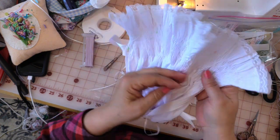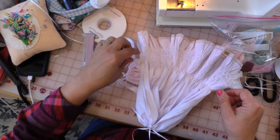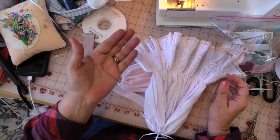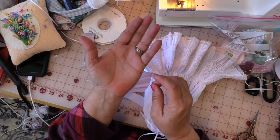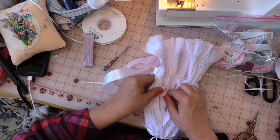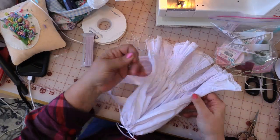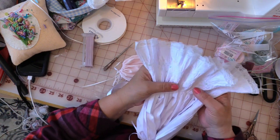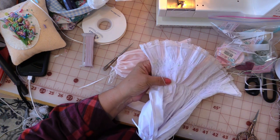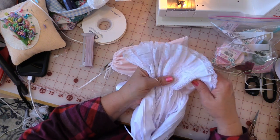I haven't done this tie yet because I am doing a whole bunch of back smocking to give this one a little bit more structure. I don't know if I showed you guys that I went ahead and pulled a new pleating thread in here. I did this by hand going into the pleats on this side. Did I tie it over here? Yeah, it's tied. So it's kind of helping me keep things together. I'm just going to continue on with this back smocking. I'm using white floche, just to keep this one a little bit less loosey-goosey.